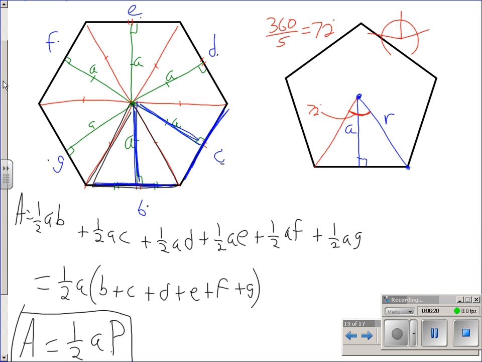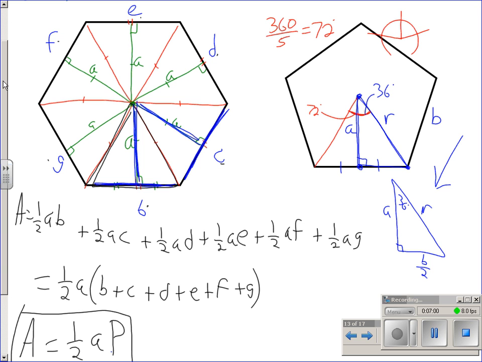Okay. Now, again, we're going to be concentrating on this blue triangle. When you draw in that apothem of the bigger triangle, it cuts it in half. So now that's a 36-degree angle. So we're concentrating on this right triangle where that's 36, our apothem. Remember, the apothem goes to the midpoint. So if our side is a length B, this side of the triangle would be half of that. Now we got a right triangle.